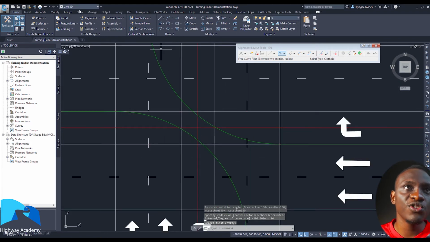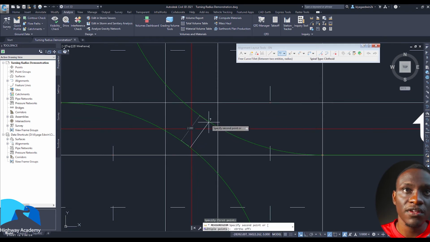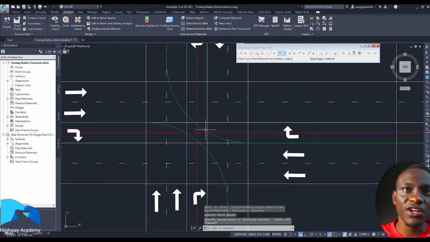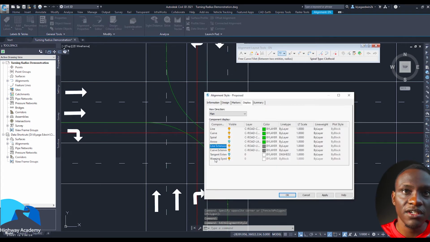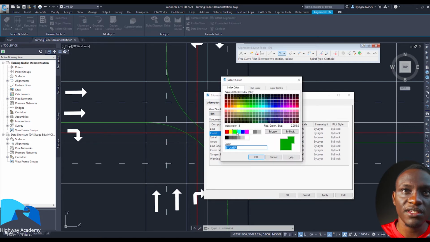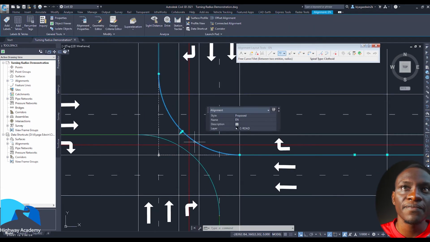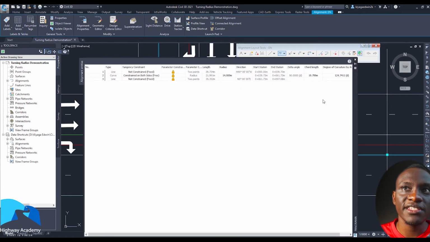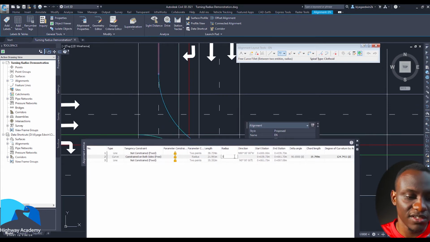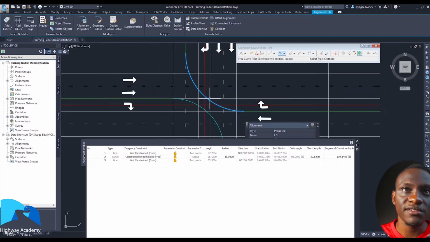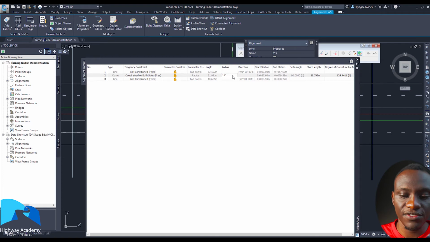Okay, so what you're noticing here is we're having an offset distance of 2 meters, which is okay. And the beauty with this is we can always modify these as you see fit. I'm going to modify the alignment style to get the curves to a different color. I don't need all these, and I just want my curves to be something along the lines of that, so that we can see the curves properly. Now, if we edit alignment geometry, we can easily change the radius. If we move the radius to something like 16, that moves inwards, and makes it easy to design that. Let's make the radius 15.